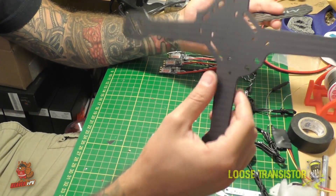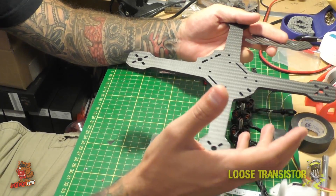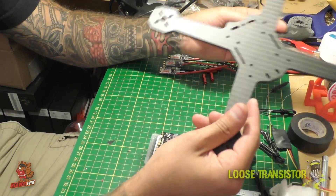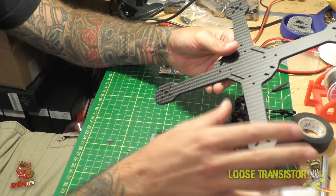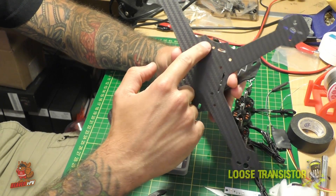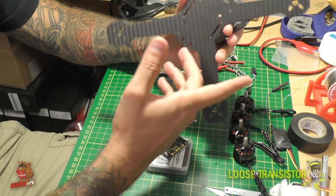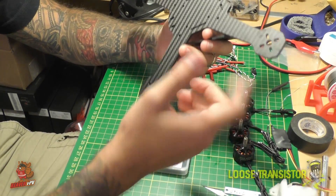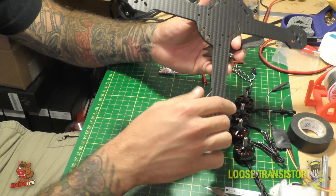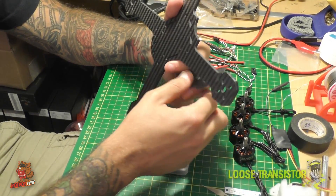I honestly find that switching back and forth between True X and Stretch X I really don't notice that much of a difference. Once they're tuned in and locked in they kind of all feel the same. Sometimes I feel like the Stretch X corners a little bit better, but I raced all weekend with a regular X and had no problem. The only other modification I made to the frame was cutting this section out — I did four of them because I was going to put the camera here upside down and needed room for it to poke up. It didn't work out but I left it. It cuts a tiny amount of weight off.